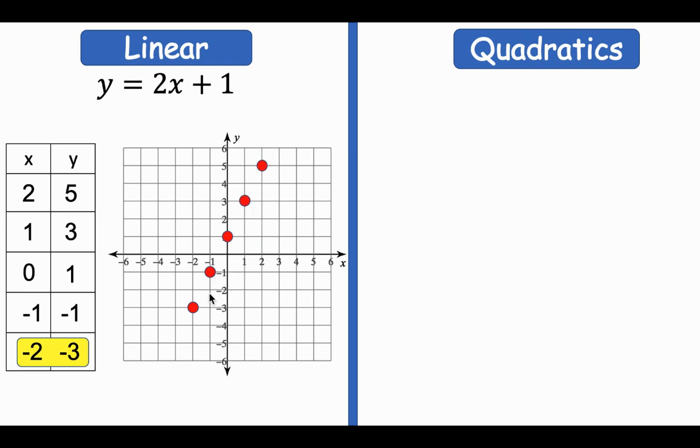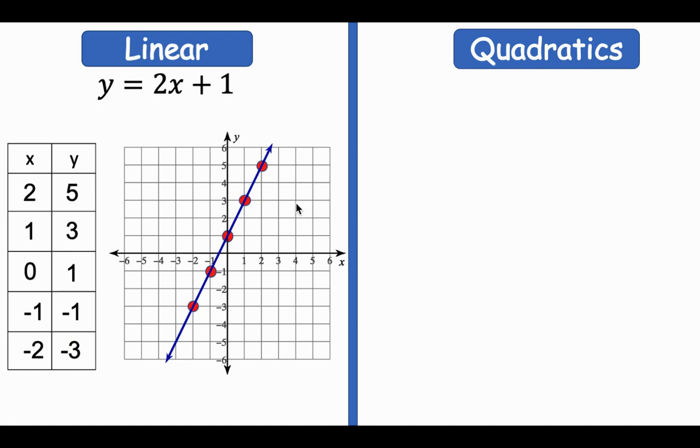That's a lot of what mathematics is about: looking at things in different ways and seeing if we see a pattern. The pattern that we saw here was that all the x values we were plugging in were actually lined up. So we drew a line, and that was the shape of the graph of a linear equation. Now, quadratics, let's take a look at this. Quadratics, starting off with just x squared. If you notice, we can't just graph x squared on a coordinate plane like this because we need an x value and a y value. So just like this had a y equals, we are now going to throw a y equals onto there so we can make a coordinate plane.